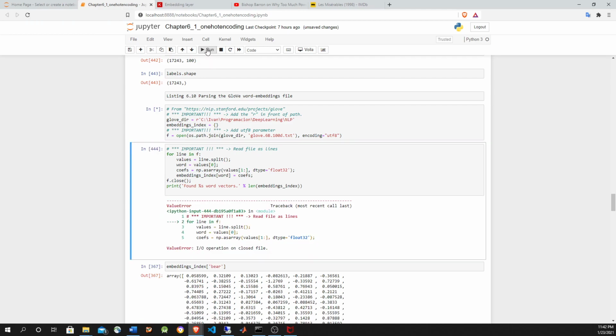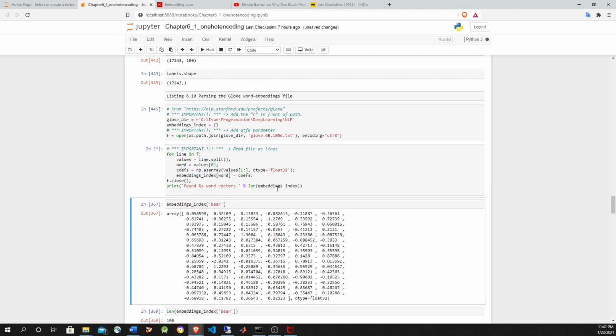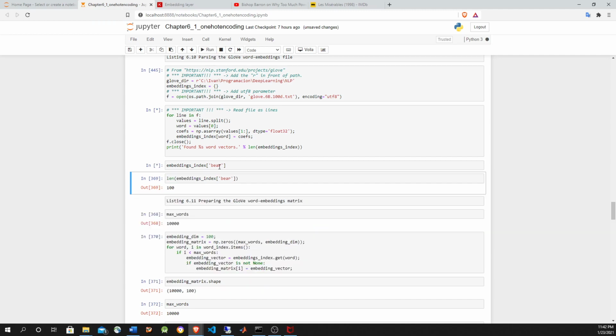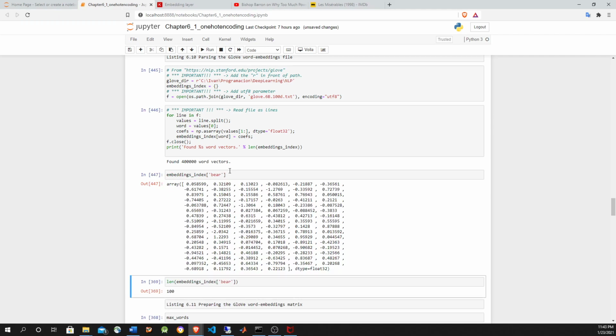Okay, sorry, we have to run this and then this. So for the embeddings that we have, let's say the word bear, we have an embedding of size, it's going to take a while. I'm going to pause it. No, it finished, sorry. Okay, so if you take the word, you get that embedding vector of 100 elements. You can verify it in here. Yeah, 100 elements, all of them are the same size. Or you can use another word, a different vector.